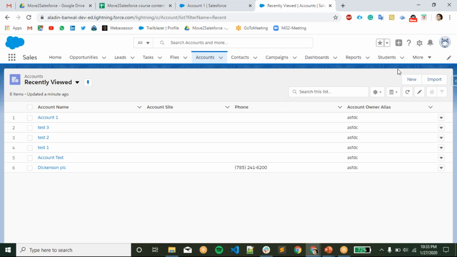So whomsoever you are going to give this trigger to, they should have the ability to create that particular record in that particular object which you use in your trigger. Keep that in mind whenever you create one.